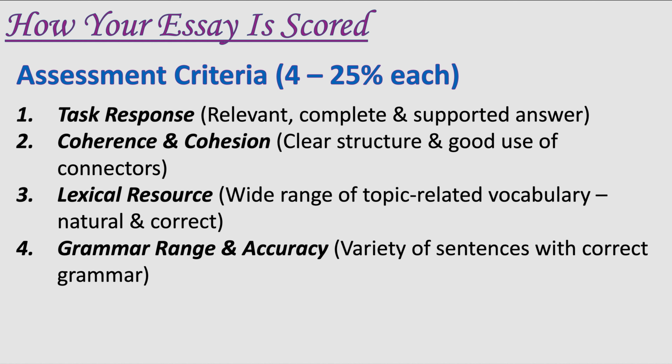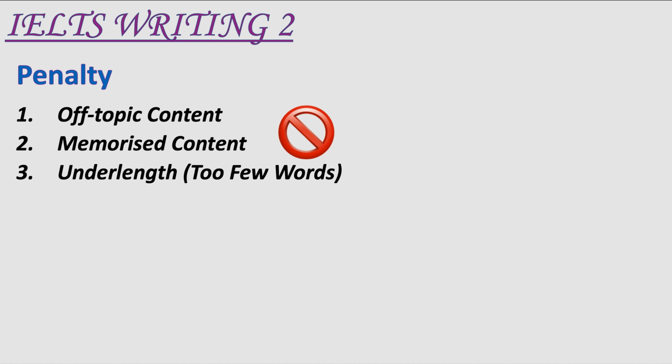But now, let's talk about things that can bring your score down. Off-topic content. If you don't answer the question directly, your band will be reduced. Memorized content. If it sounds like you have memorized templates or phrases, the examiner may lower your score. Low word count. If your essay is under 250 words, your score will automatically go down.